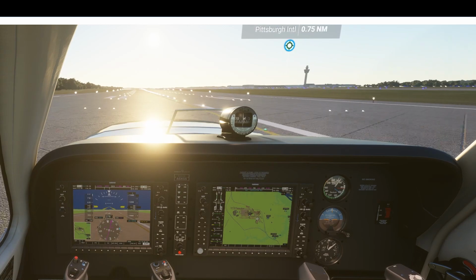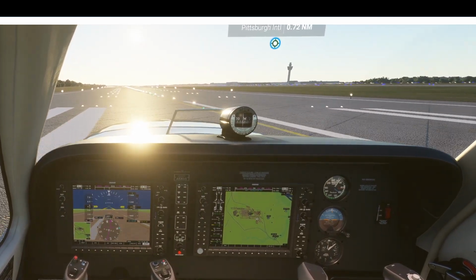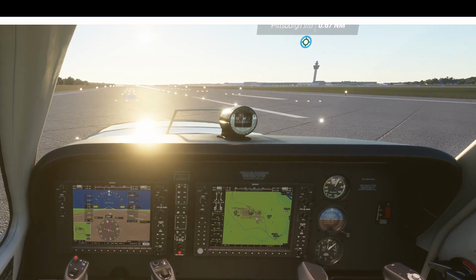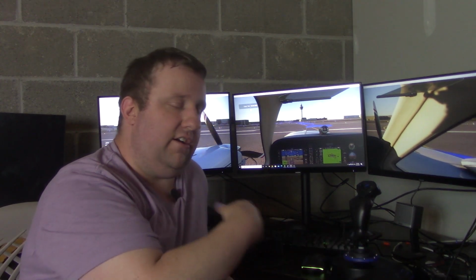So there we go. Can this make you a better flight sim player? Probably not, as evidenced by that not being a good landing, but it's still a lot of fun. So there we have it. Mission accomplished. I'm actually really happy with this setup. Obviously, when you factor in the wheel stand and the steering wheel, if you're looking for more of a racing sim, you're probably a bit closer. I mean, what I spent would be around 1,700.